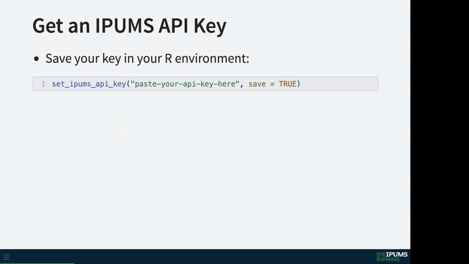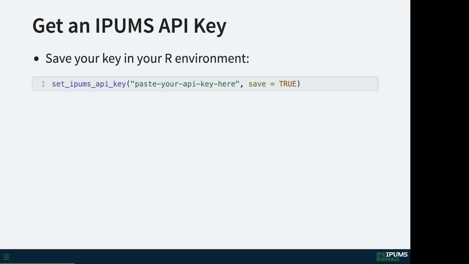This is advantageous for a couple of reasons. First, you no longer will need to explicitly input your key every time you interact with the API, which would be very tedious. But second, it also means that you don't need to actually write out your key in any of your code. If you're sharing your code or your code is publicly available, for instance on GitHub, you generally don't want your key to be visible. Otherwise, someone else could use your key and make extracts on your behalf.